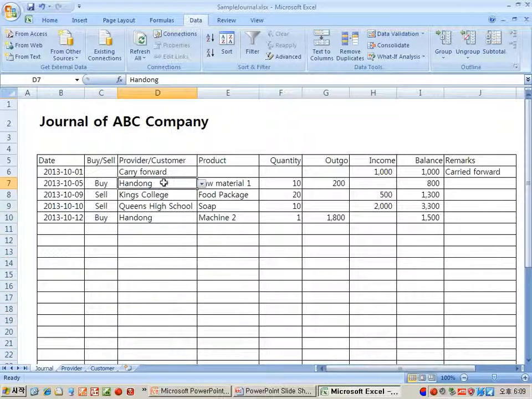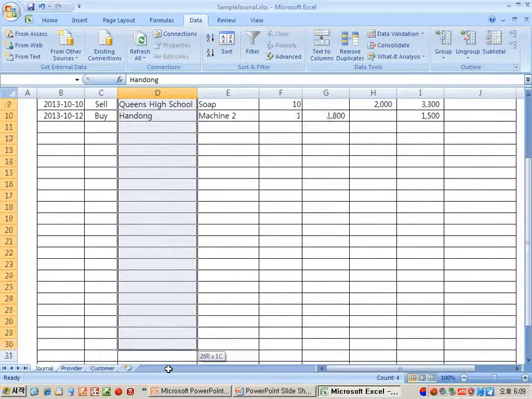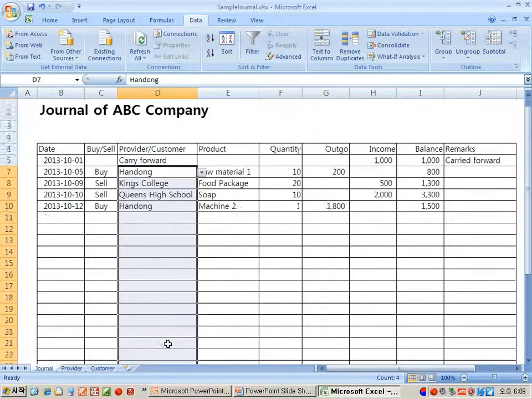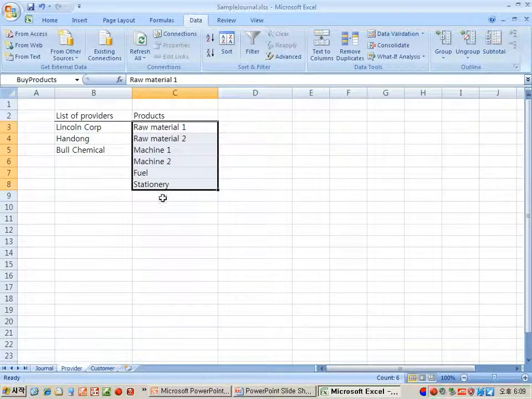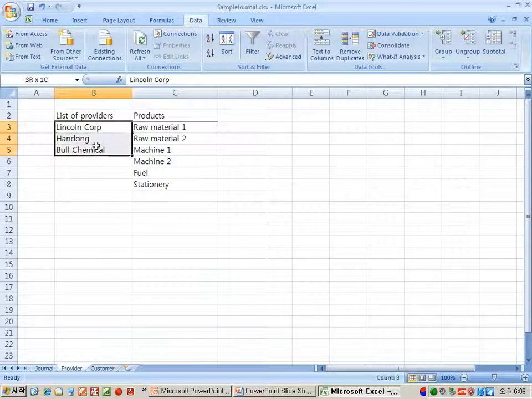And then for this range, we need some preparatory work. Let's go to provider. This is the list of providers. I clicked this range, and then I gave a name to this range. The name of this range is buy. I simply type buy here. Then it becomes the name of this range.